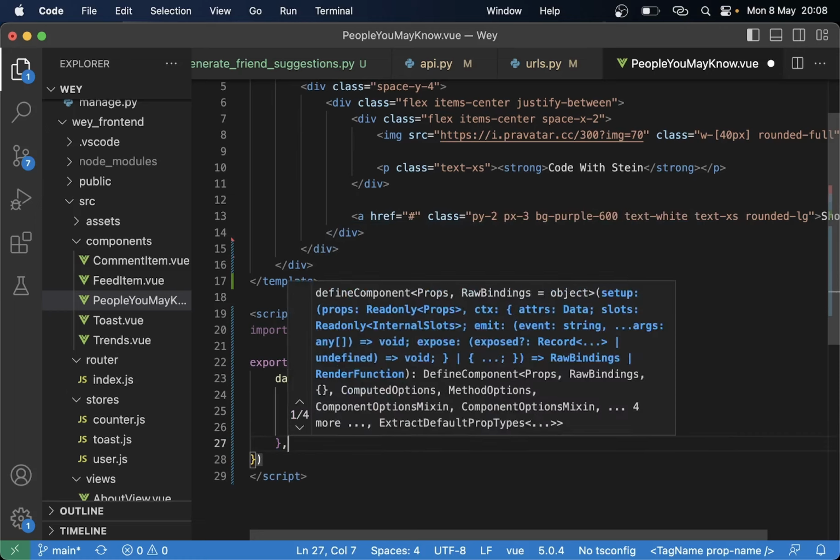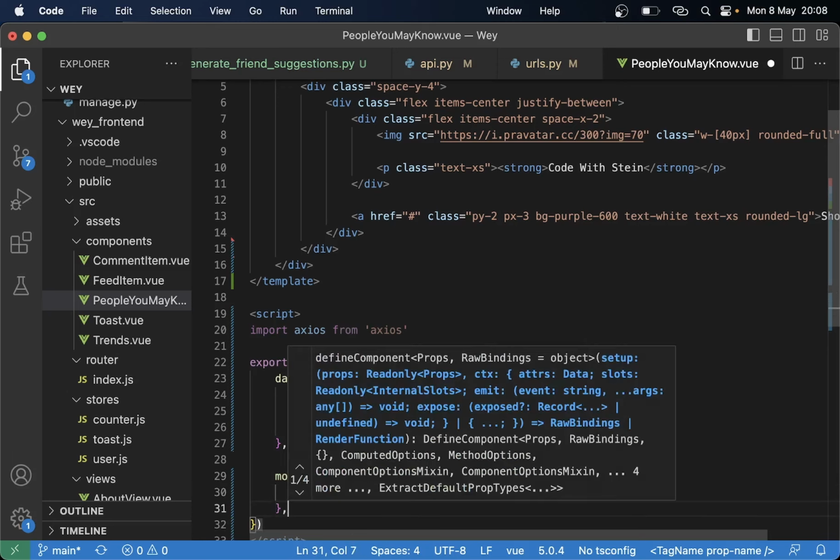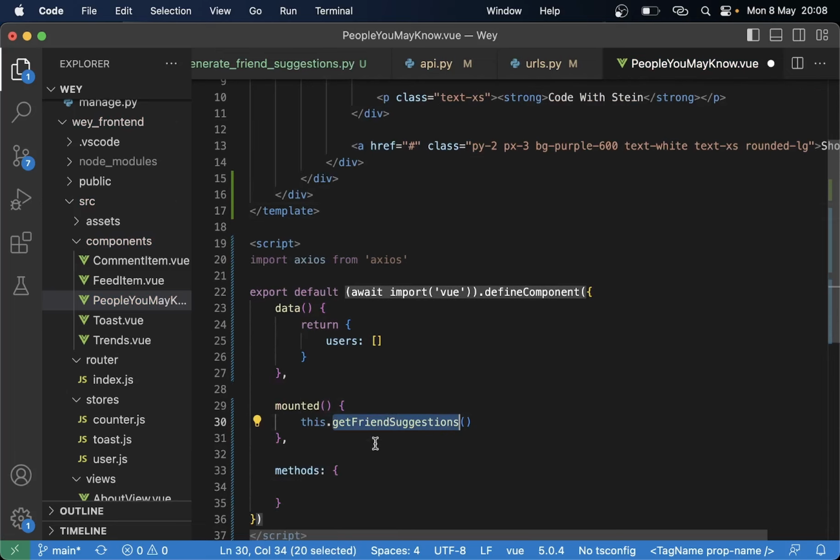It's very simple. And when this is mounted, we can say this.getFriendSuggestions. Set up the methods list and this method here.